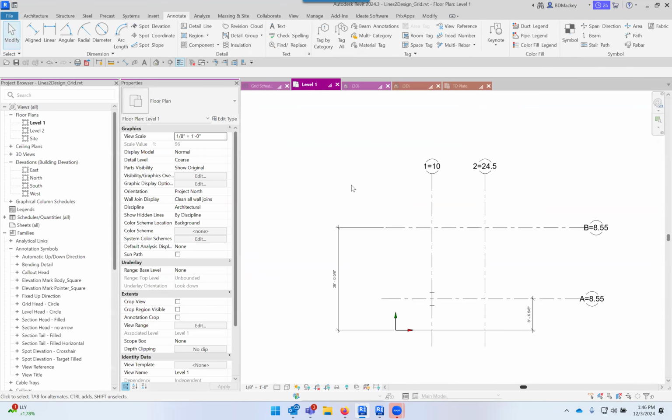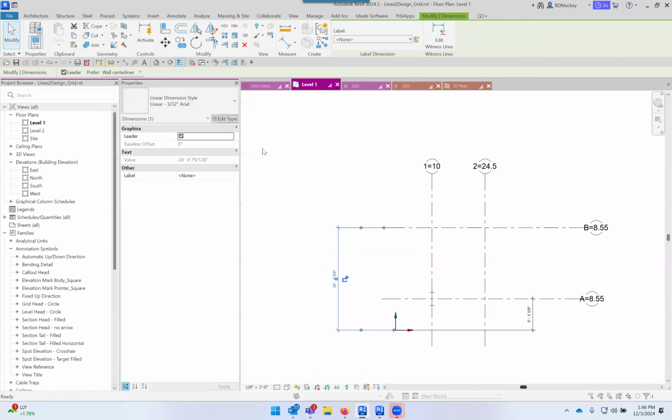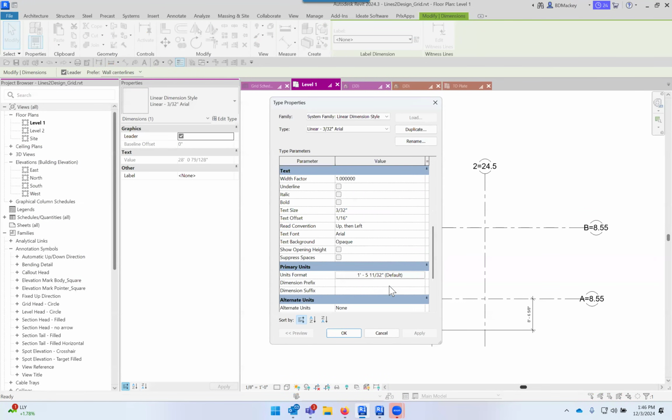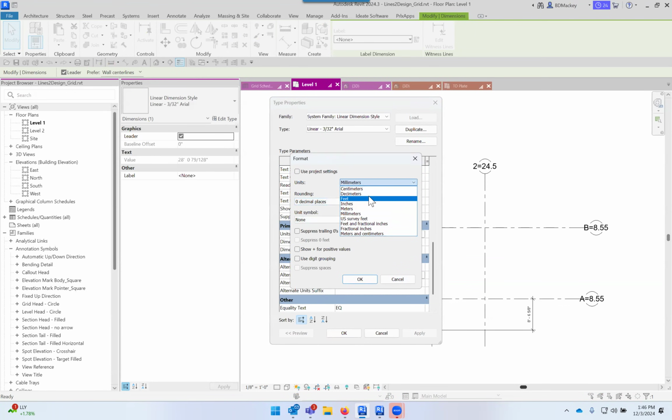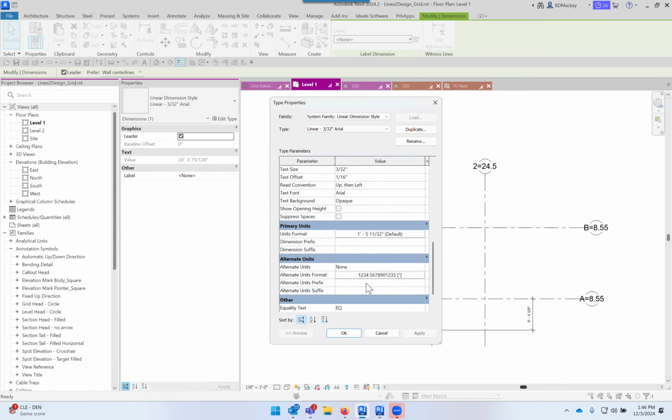With that working dimension, I do go out that far with the decimals. I do primary units, secondary units. I go to inches, not feet. There's a reason for this. Then I do custom and I go out 10: 1, 2, 3, 4, 5, 6, 7, 8, 9. And then I suppress trailing zeros. I don't do feet because if it's feet and it's 3 inches, then I get 0.333333. So underneath my dimensions, I always set this up, and I always do it below.